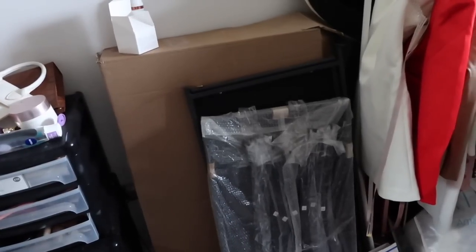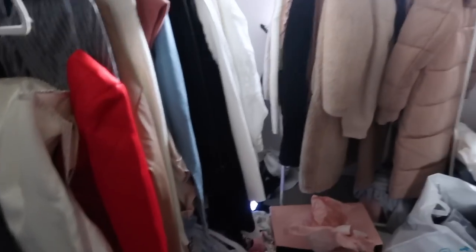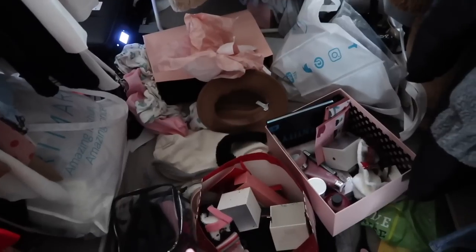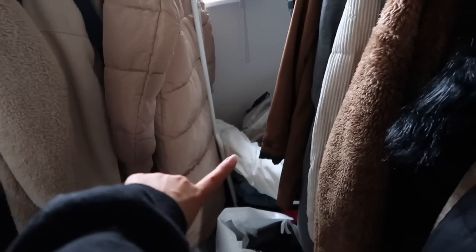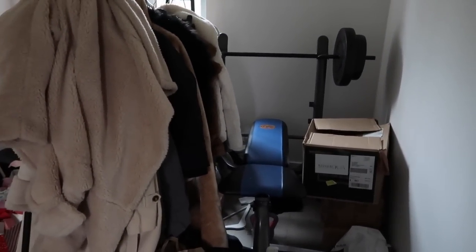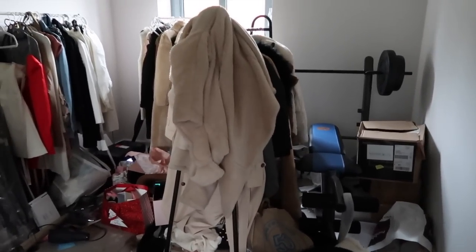I've got rails of clothes everywhere, Christmas stuff still in bags — does anybody else after Christmas not like to unpack because going through their little bags of presents makes them happy? There's a printer, a big bag of clothes for eBay and the charity shop, and a piece of gym equipment that Aaron bought and has never used. Anyway, we're going to get rid of all this stuff, give it a clean-up and organize it so we've got a blank canvas to work with.